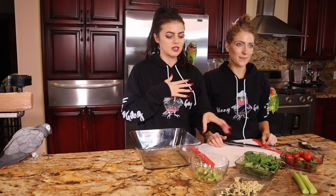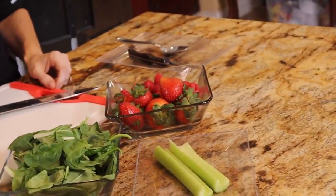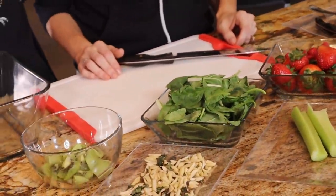Here's how this show works. We are creating healthy food for your birds, also known as CHOP. CHOP is a bunch of chopped up ingredients — primarily greens, then vegetables, then some fruit, about 20% fruit at most. Then you add your herbs and you have CHOP for your parrot. But for those of you who are like, wow, I've got to make CHOP every day and also make my meal or my family's meal — we're showing you how to turn your Parrot Chop into a healthy meal for yourself as well. So stay tuned to the end to find out what we do with this amazing CHOP.